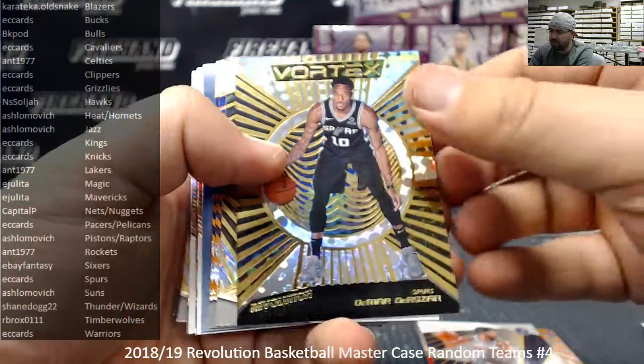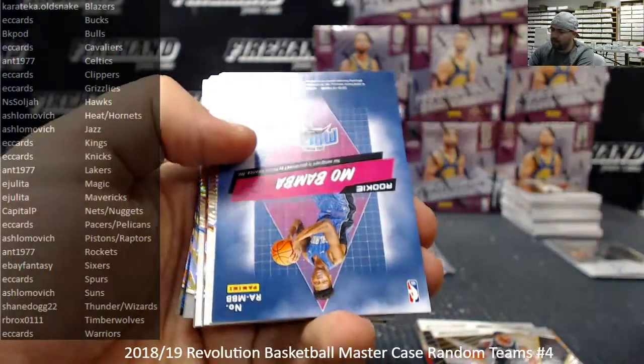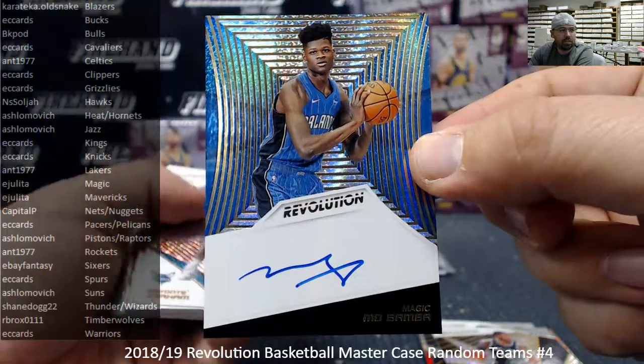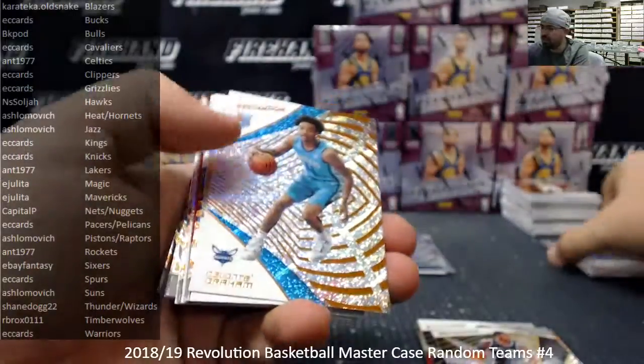DeMar DeRozan, Vortex. We've got our next auto coming up here shortly. LaMarcus Aldridge, Fractal. Mo Bamba for the Orlando Magic. Magic going to Ejelita. Congrats. Second auto of the case for you already. All three autographs have been rookies so far.